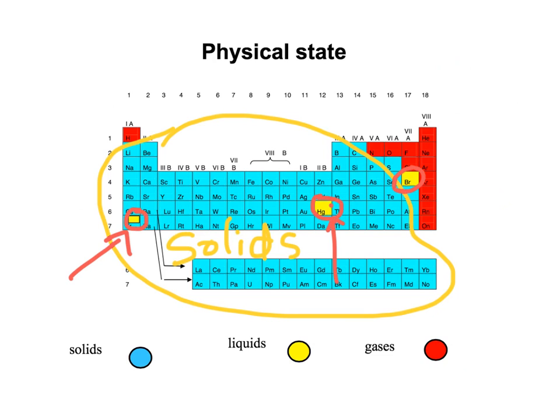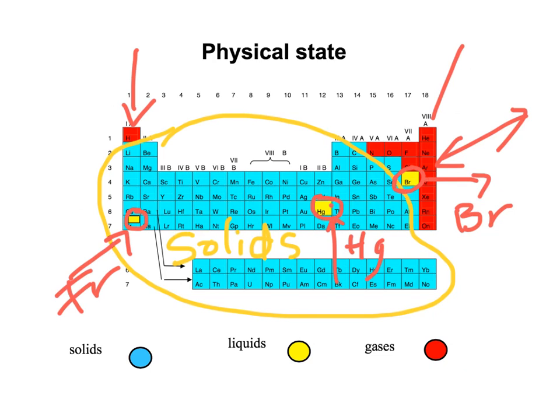You already know about mercury, which is located here. But francium has very low boiling point, so sometimes you can find it as a liquid. And the same happens with bromine. If I ask you which are the two metals which have a liquid state, the answers will be francium and mercury. And which is the only non-metal that can be liquid? Then the answer is bromine. And what about all the others? These that are marked in red. Hydrogen and all of these are mainly gases.